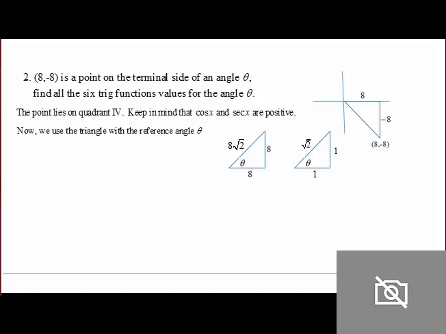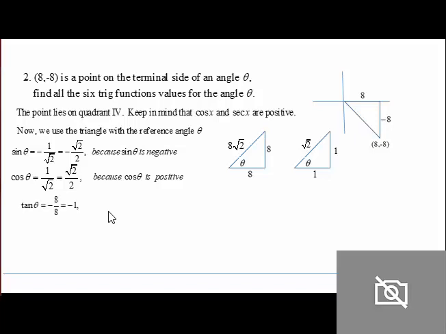So you can use those values now for sine, cosine. Your sine theta, as you know we are in the 4th quadrant, must be negative. So 1 is your opposite, and your hypotenuse is radical 2. You get this, and rationalize the denominator: multiply numerator and denominator by radical 2. So you get this answer. Cosine theta the same way: adjacent over hypotenuse, and cosine must be positive in the 4th quadrant. Tangent is negative. You can take it from the original triangle or from here, doesn't matter. So you get your answer, negative 1, because it is in the 4th quadrant.